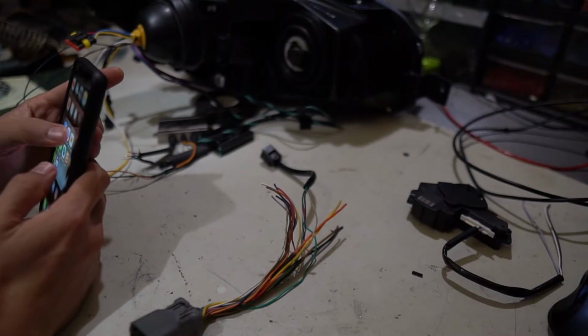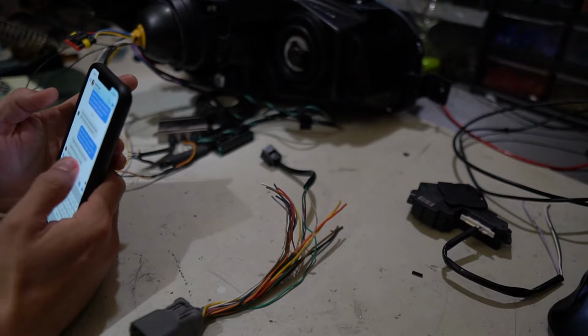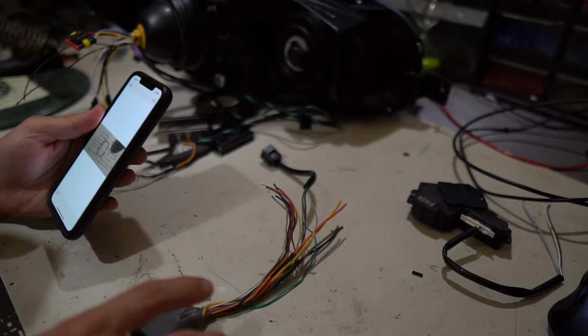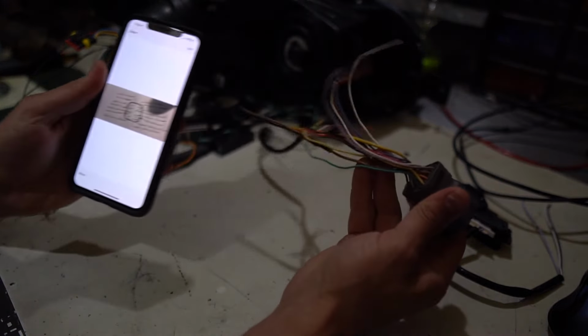All right, now luckily my boy Jay at Sinister Retroworks sent me a diagram. I'm gonna show you what that looks like on here. And what it's telling me is what all of these wires do.